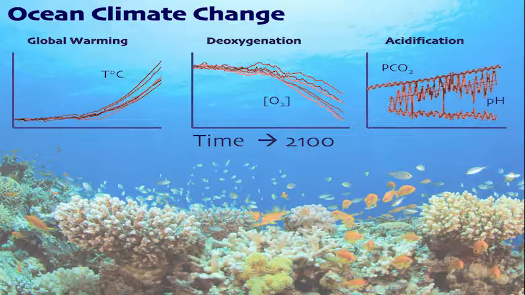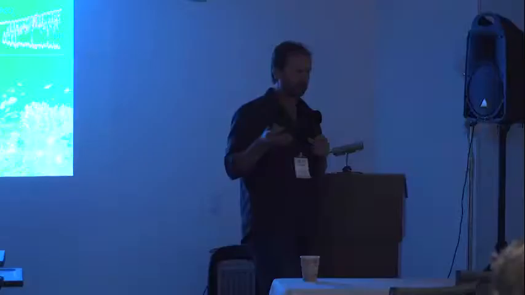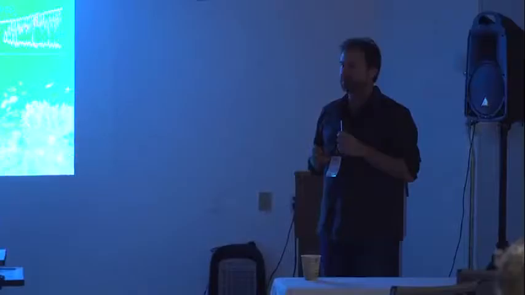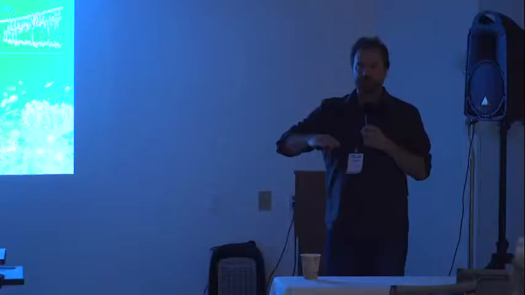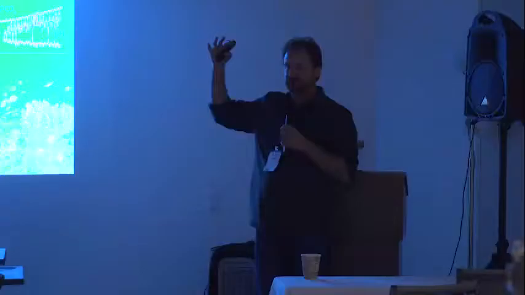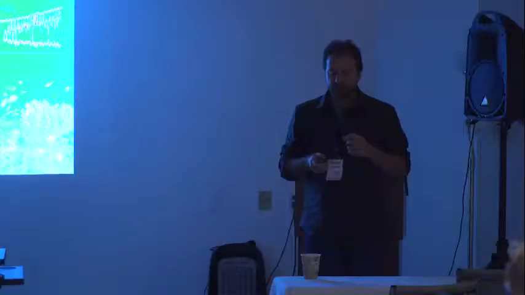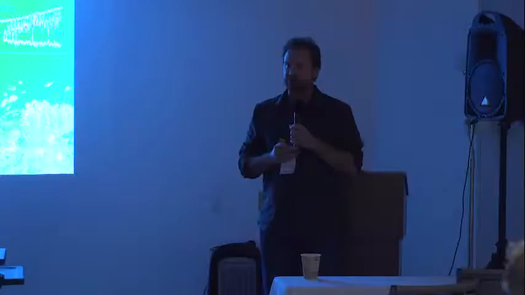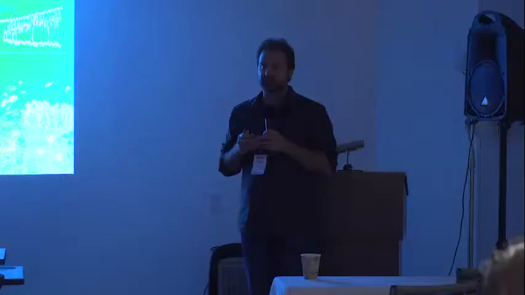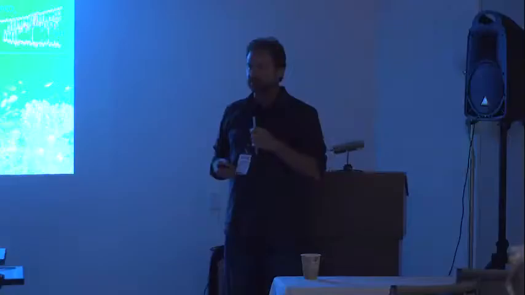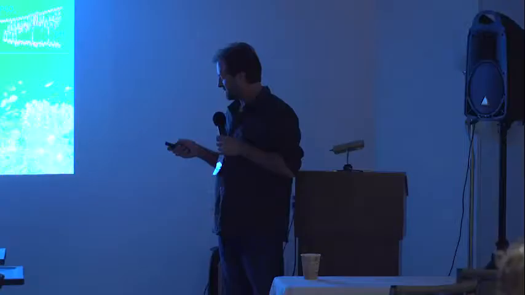Less familiar to most people is that the oceans are becoming less oxygenated as well. The oxygen content is declining. There are natural trends in this too, and we're still sorting those out. But there are strong reasons to believe oxygen should decline, because warmer water holds less dissolved gas, so oxygen content in surface waters is decreasing. Warming also causes stratification — surface waters float on top of deeper water, so you don't get as much mixing, and atmospheric oxygen is not brought down. There are oxygen minimum zones — natural, expansive layers of low oxygen at intermediate depths — and those are expanding, becoming shallower and deeper on both ends.